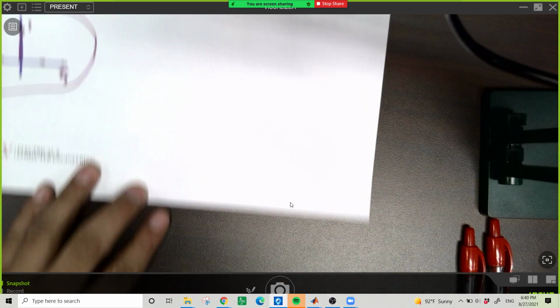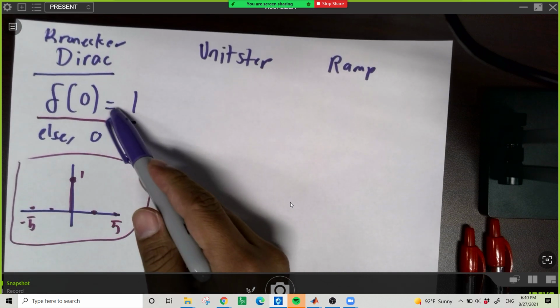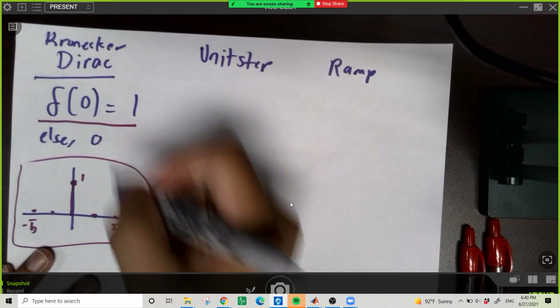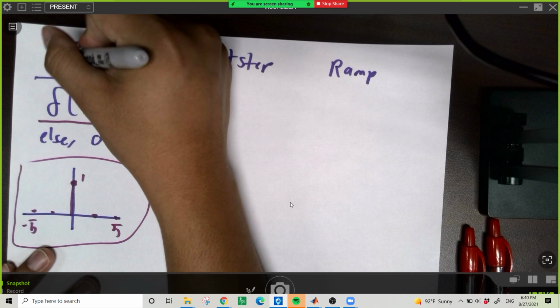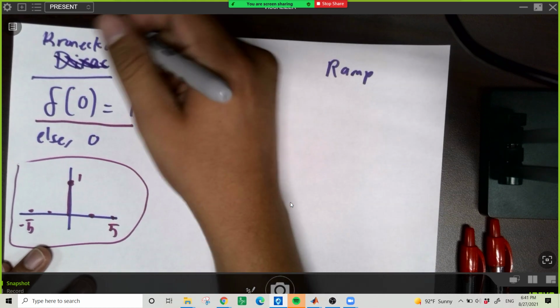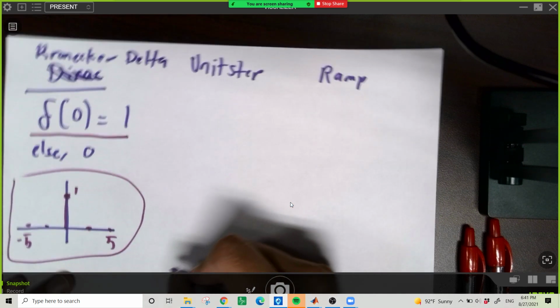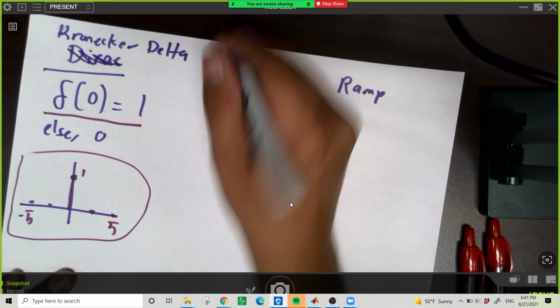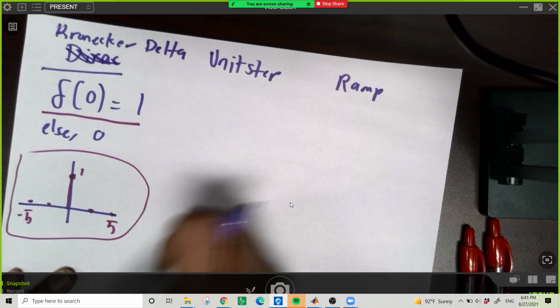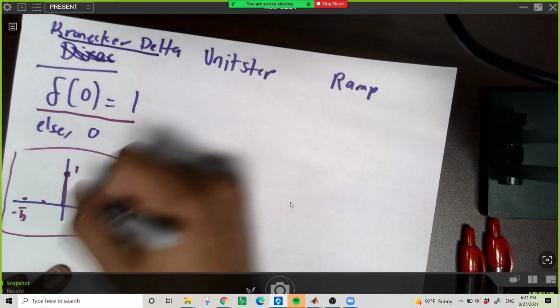All right. So here's your first hand calculation, the Kronecker delta. The Dirac delta is the analog version, where it's like a spike that goes to infinity with a really tight area. So the Kronecker delta is this.